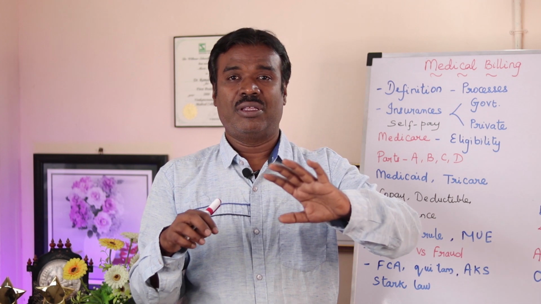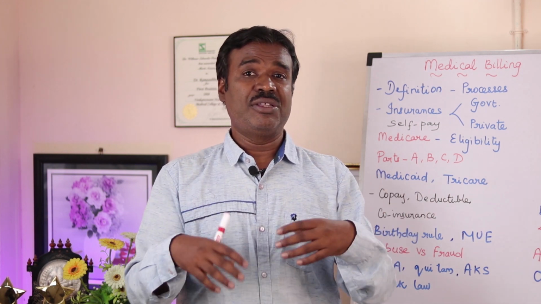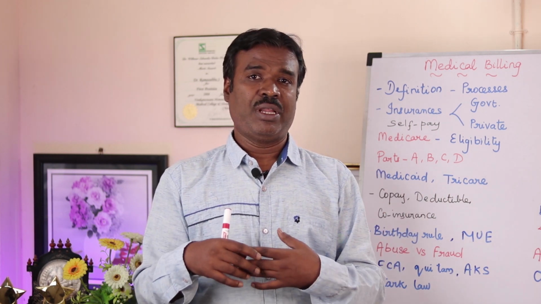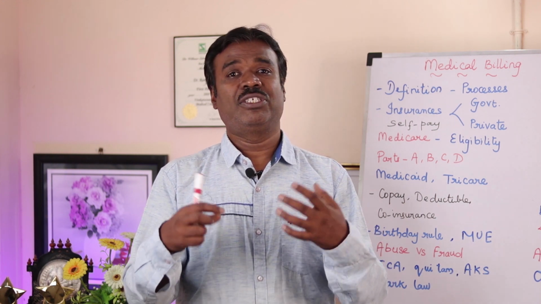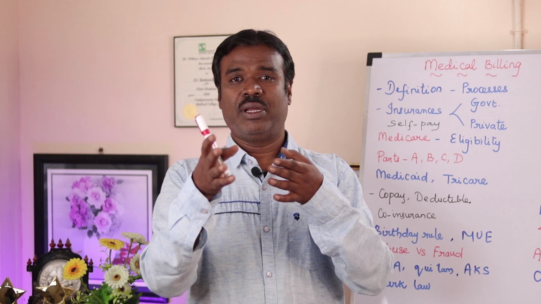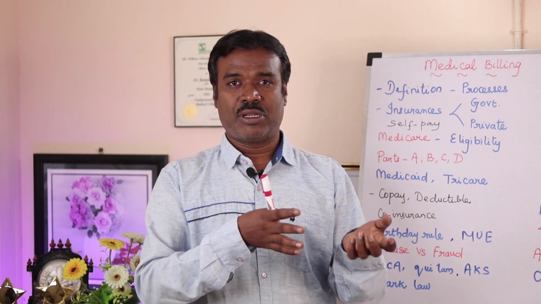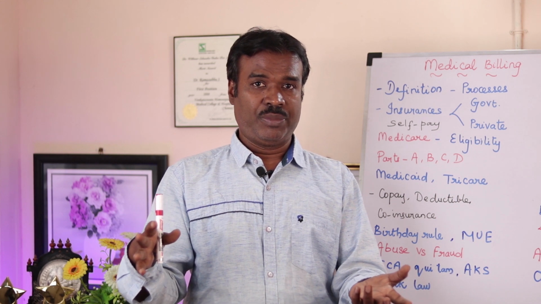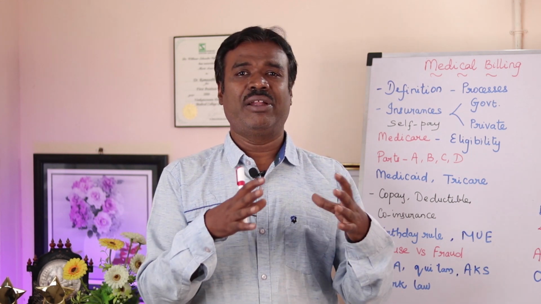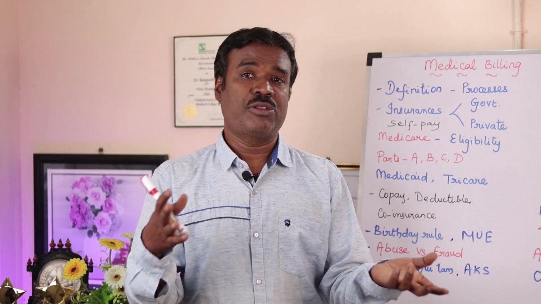So now this is a kind of abuse. This is a faulty billing pattern. For all the new patients, they bill a 99203. This is a faulty pattern, which they are not supposed to do. The difference between fraud and abuse is that in abuse, there is no intentional misrepresentation to deceive. They are doing it in a faulty pattern, which amounts to abuse.